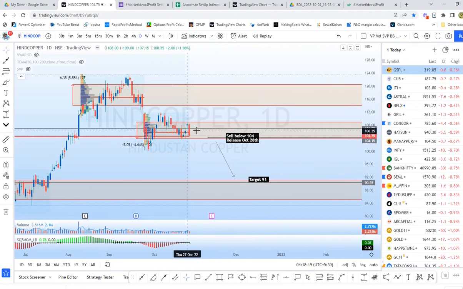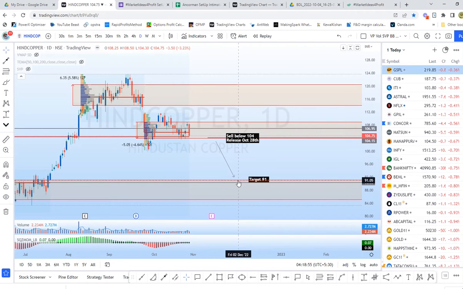I expect the price to travel down, and only after it travels below 104 will I enter, not anywhere before, because I want to prove that my system has worked. Once the price travels below a particular level and then creeps back to 104, that's a confirmation of what happened and how I constructed the trade. So it will go below, say to 103, 101, 102, and then go back to 104. Either I'll do that, or I will take a position as soon as it crosses 104, depending on how I see the market happening on that particular day.